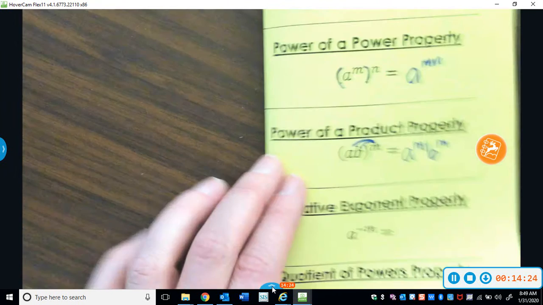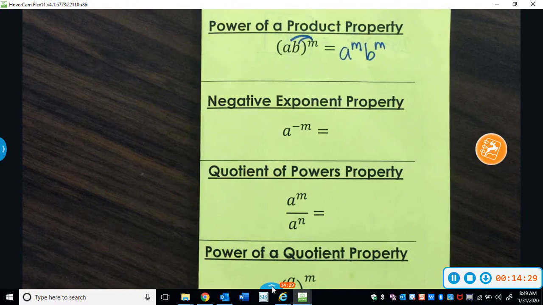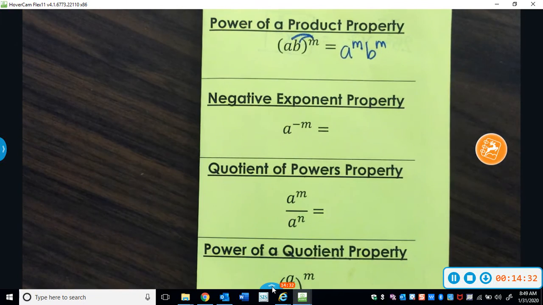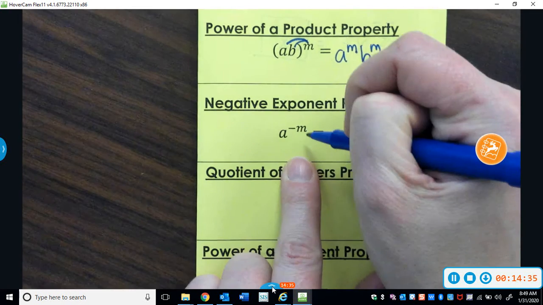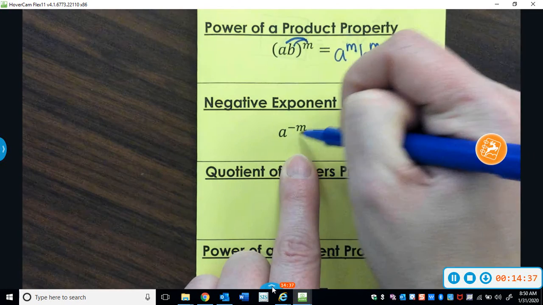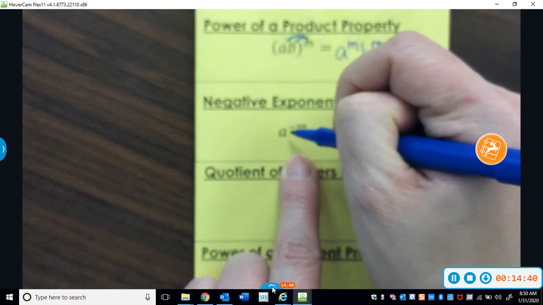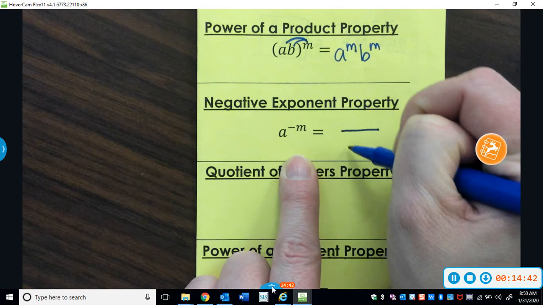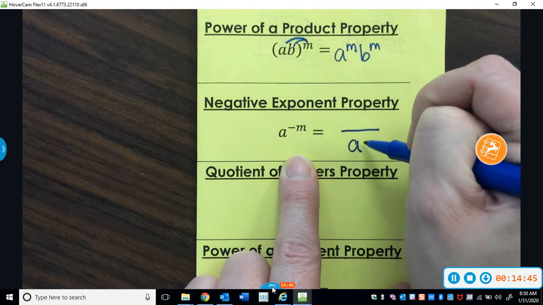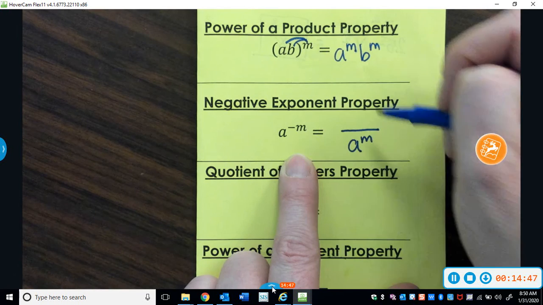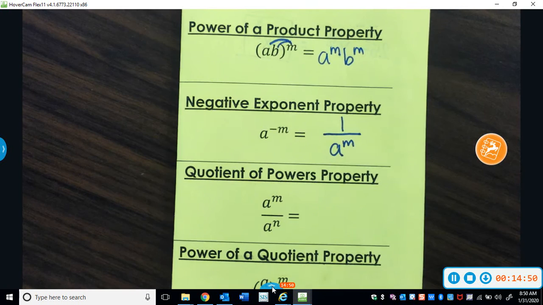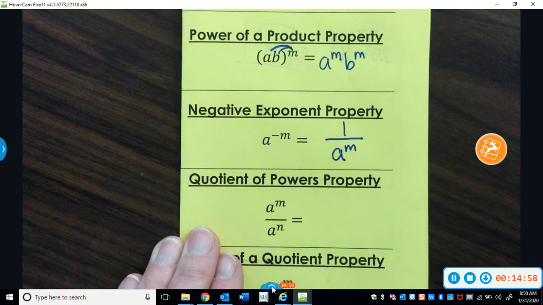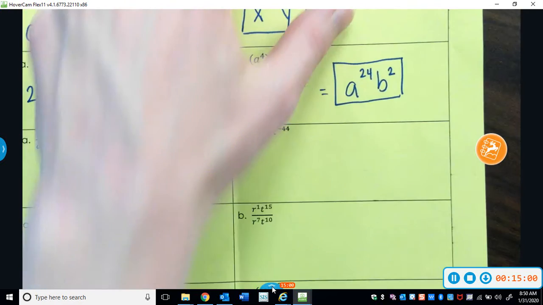Okay. So whenever we're working with exponents like this, if you ever have a negative exponent, you're not going to leave it as a negative exponent. A negative exponent just makes something move. So for example, this is a whole number right now. So that negative exponent is going to turn this into a fraction, where instead of being in the space of a whole number, it's going to move down underneath the fraction bar. That'll become a positive exponent now, and it'll be underneath 1. All right, so a couple of examples of that.